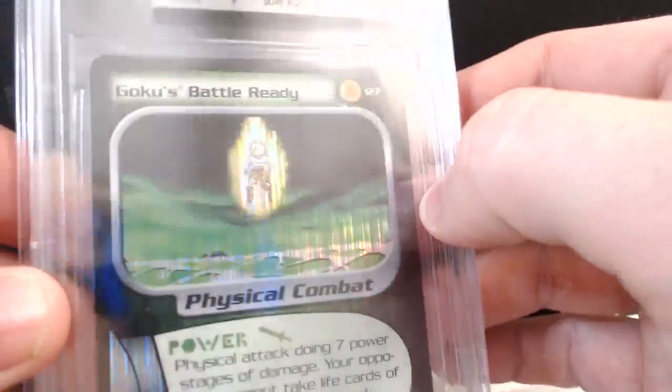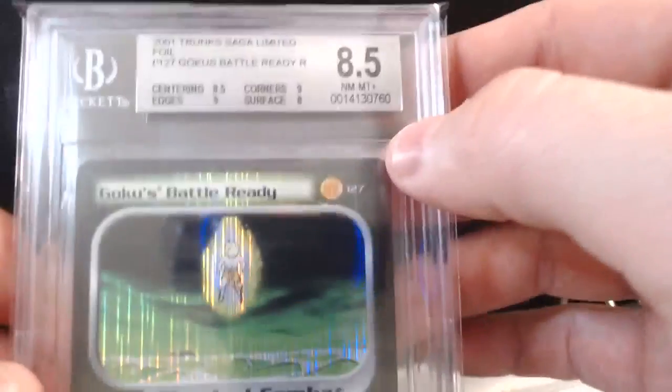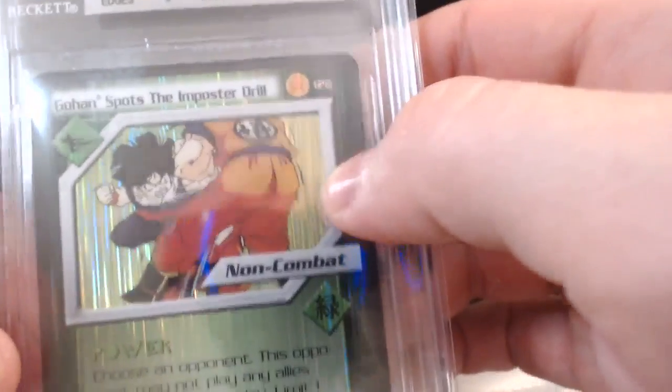This is a really cool one. Goku's Battle Ready, right when Namek's about to blow up. Very nice. 8.5. Go on, Spots an Imposter. So this is when Captain Ginyu took over Goku.